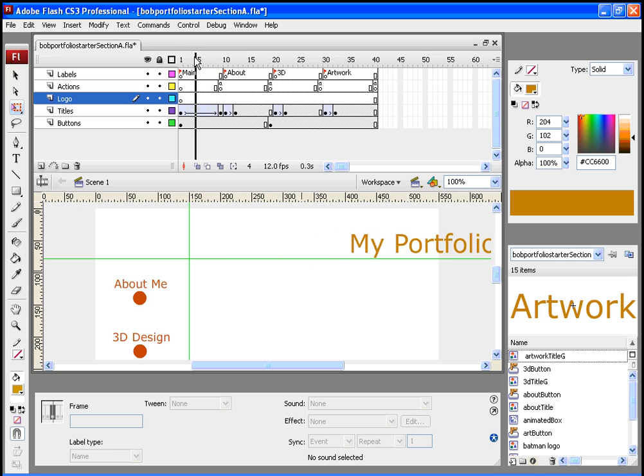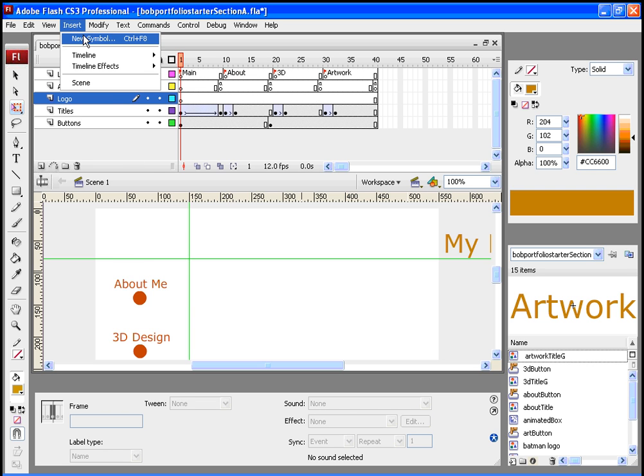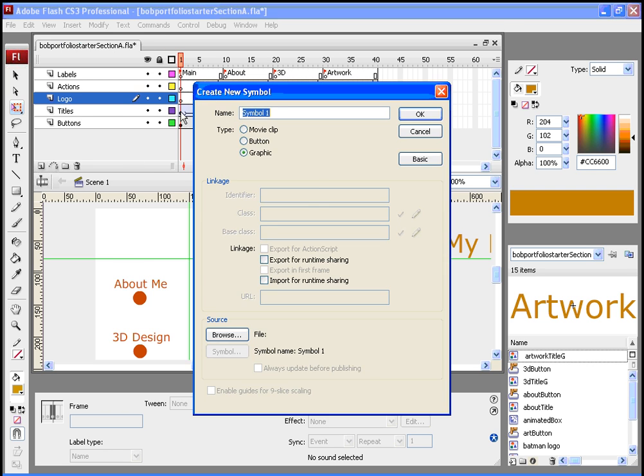So I need to do something here, and that's to create the almighty and powerful movie clip. And the movie clip is sort of a self-contained Flash movie with its own timeline that we could have just be a repeating animation, and then we can bring it up to our main timeline. So in order to do that, I'm going to insert a new symbol. This symbol is going to be of type movie clip, and we'll call it our spinning logo movie clip.